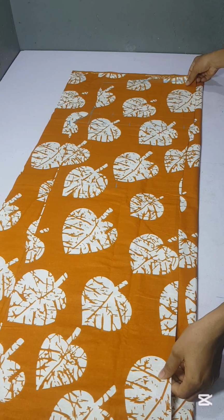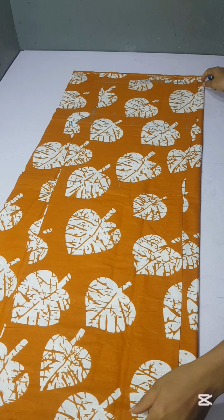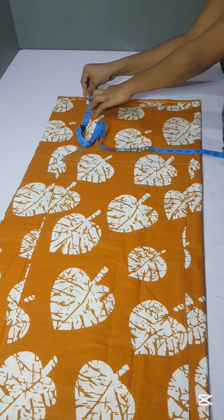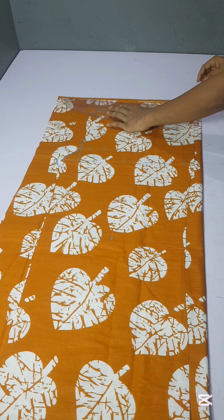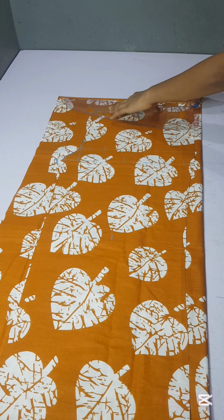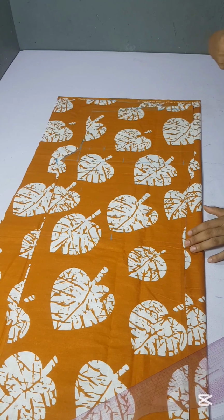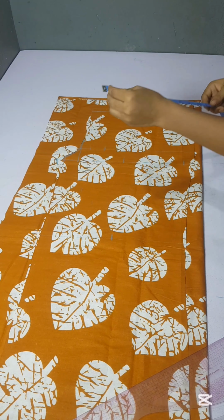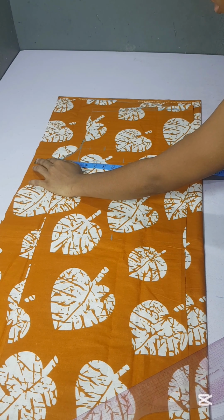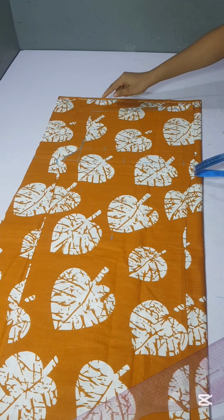On the upper part, I left about 2 inches. Remember that I cut out 1 inch on the waistline of the front of the pant. For the back, I went up by 2 inches, and I'll connect it to the side of the pant like so. After that, on the crotch, I'm going to mark 2.5 inches for the back extension, and I will connect it like so.